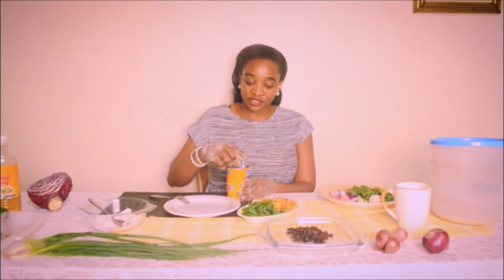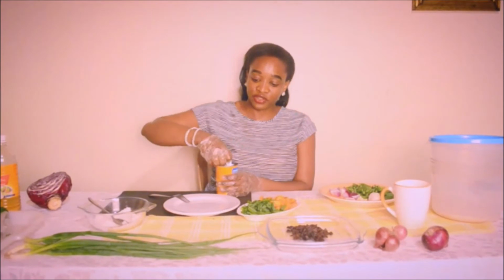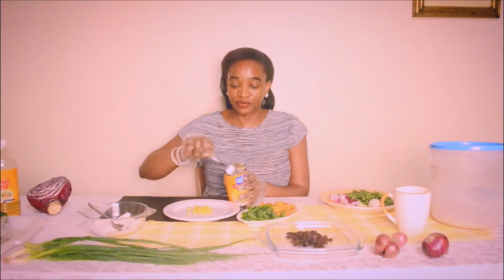So to open it, you just pull up the hook like this. Then you fold it to the back and pull really hard like that. Be careful, yeah, and just like that, you have your corn. So you get the right amount of corn you'll be using.